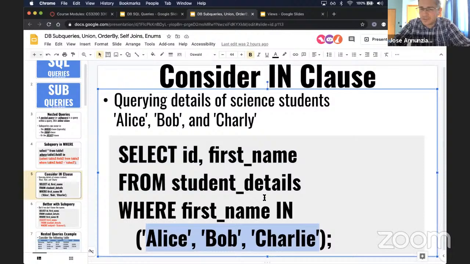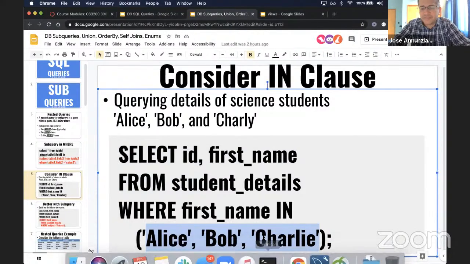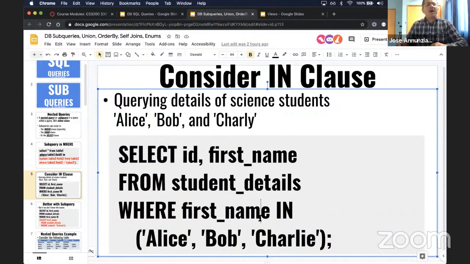So I want the student details only for any one of these 3 children. Somebody might say, well, why Alice, Bob, and Charlie? What if Charlie graduates and is no longer here? You need to come back and fix this query, because some of these students might have gone away.